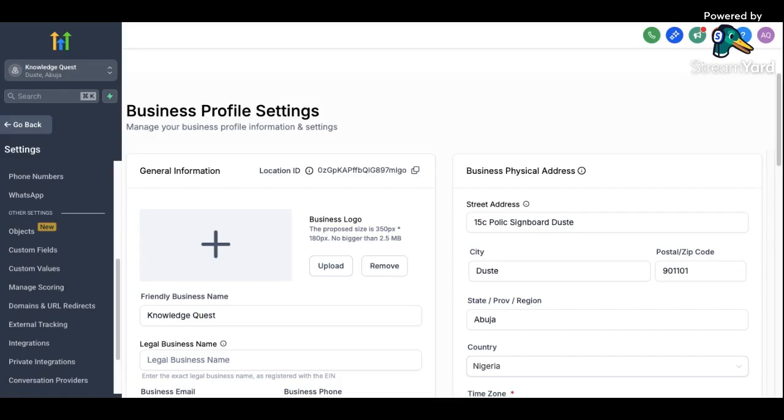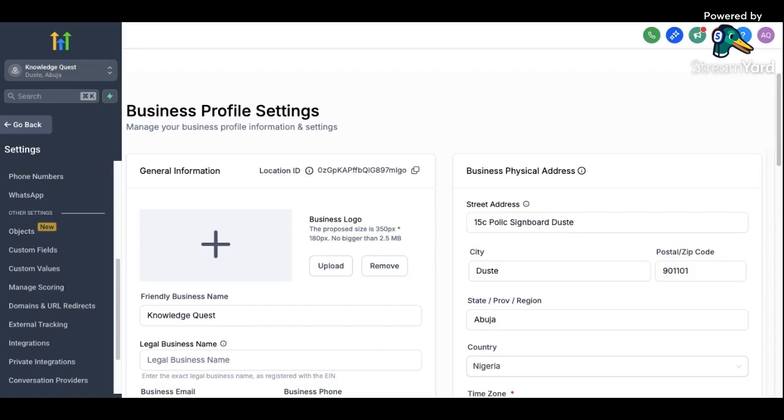Firstly, what is custom value? Custom value is equal to global data, something your AI or automation can reuse, like a business name, a website, or default messages that you don't want to rewrite again.